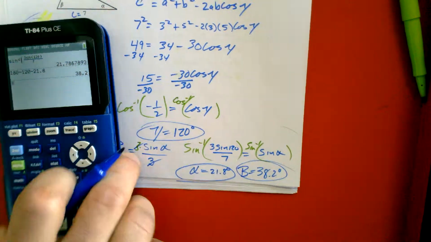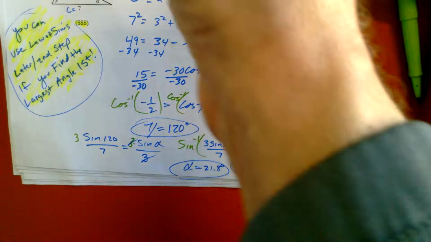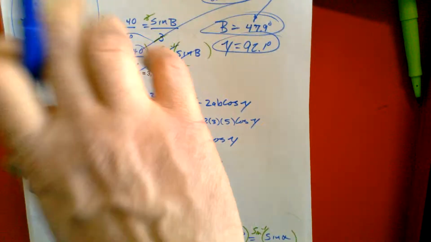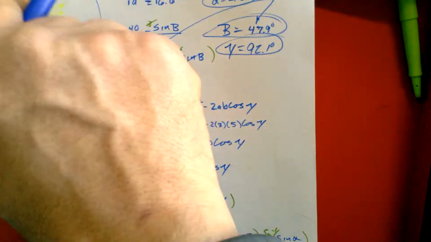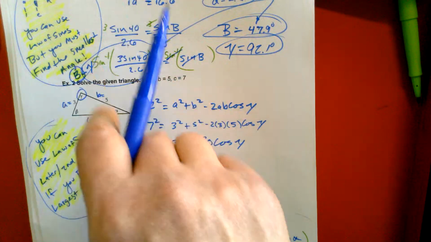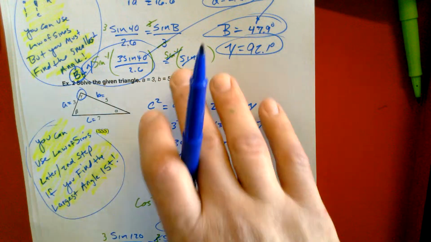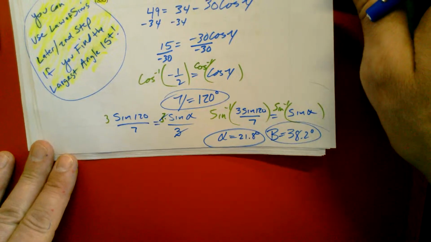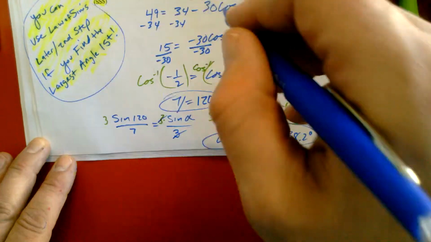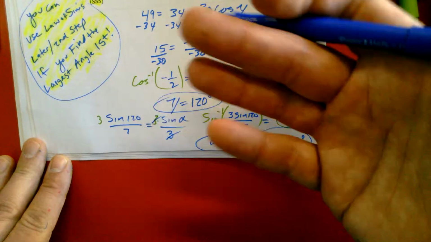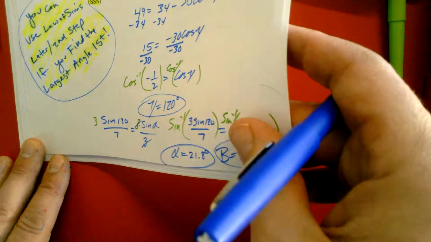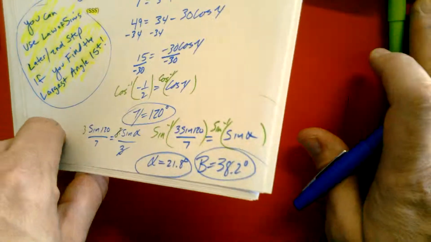All right. So it's your choice. A lot of you guys like law of sines. You have to follow the rules. If it's a SAS, do law of cosines and then find the smallest angle, and then subtract and I'll find the biggest one left. If it's a side-side-side, then use law of cosines to find the biggest angle just in case it's obtuse. And then law of sines will find acute angles pretty easily. Or just use law of cosines the whole time and you have no worries about those rules.